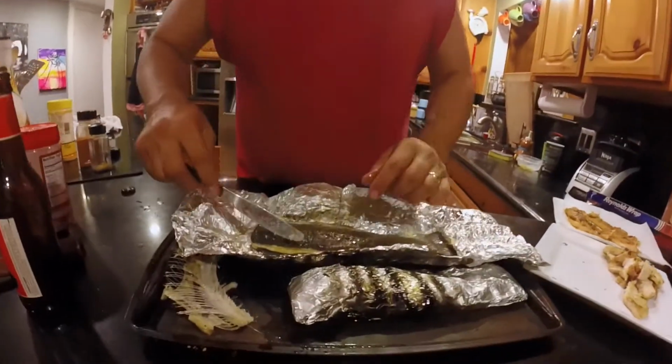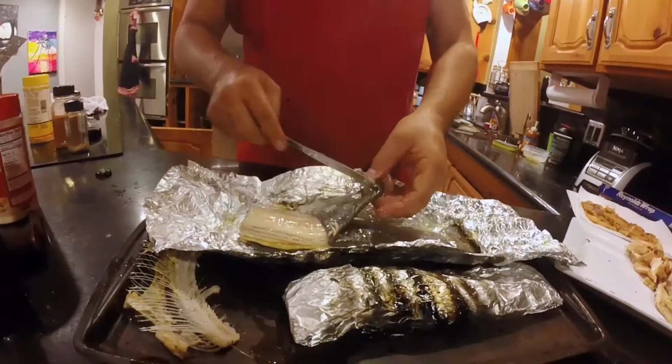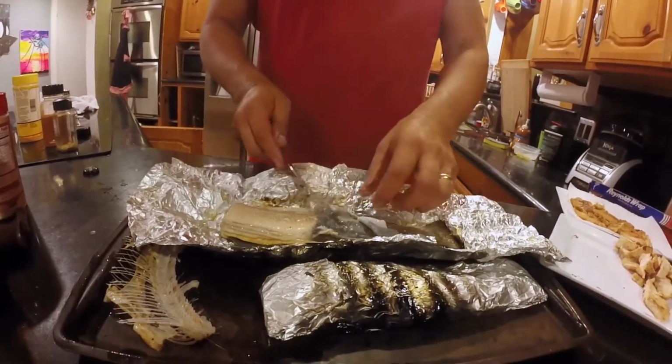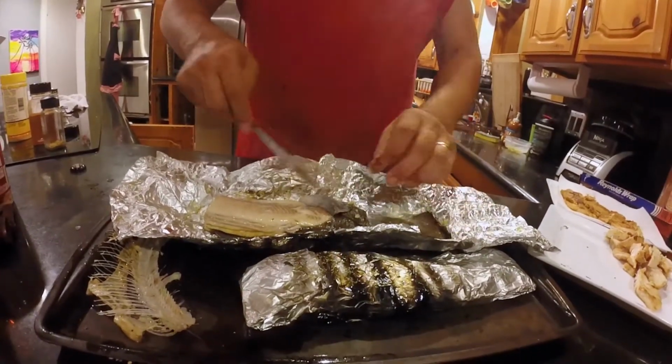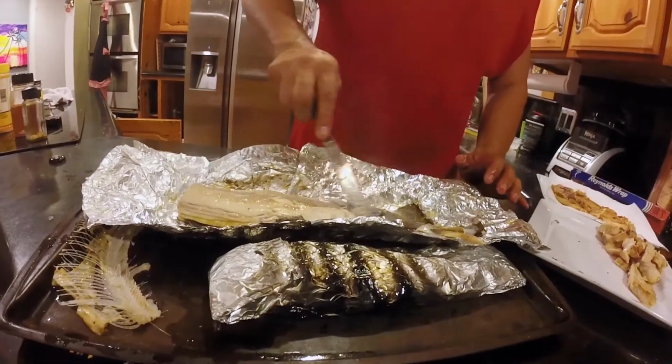All right, so remember we did that slit on the back. Why? For this. This little piece of heaven right here, this little piece of magic. Super hot, so I'm gonna do this here. Flake it off.